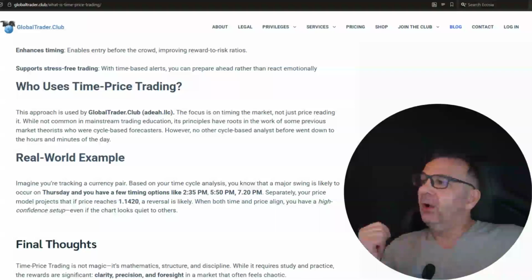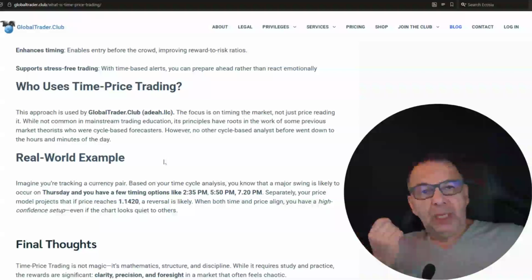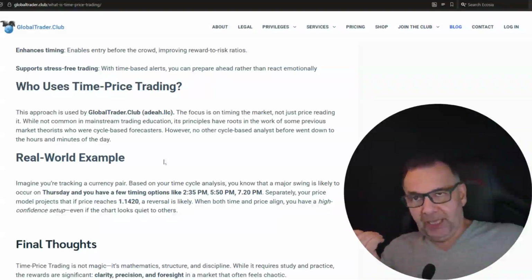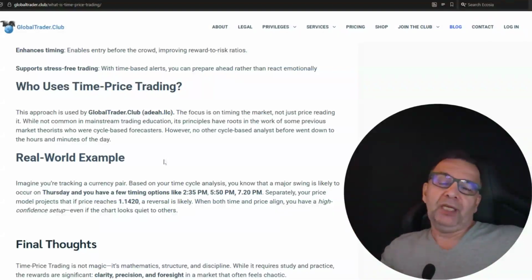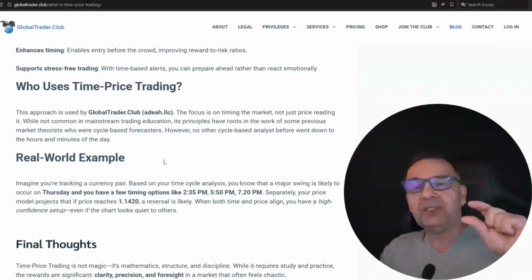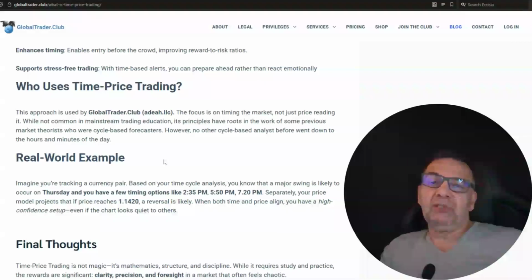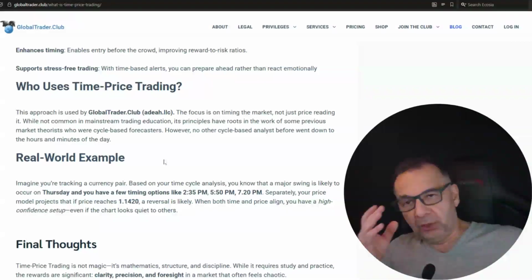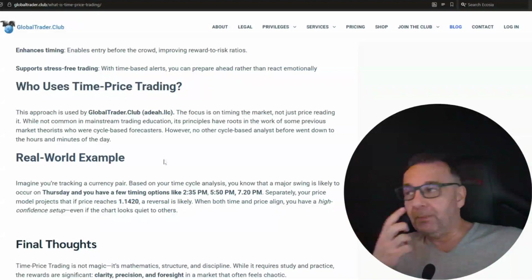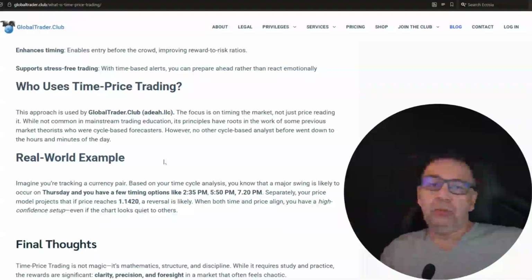But the whole idea is we're doing it, it's working nicely. It's something very practical, and you can base your trading, with your technical analysis and money management, on it. It will increase your success rate. It will really tighten up your money management, so your risk return is really good as well. So you can join us at the GlobalTrader.Club as a member and get all these swing days and swing hours and use them as well.